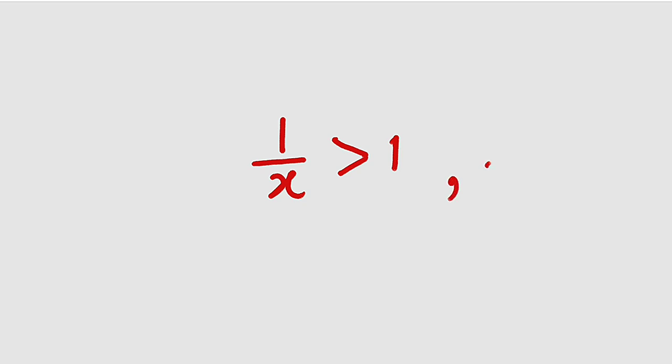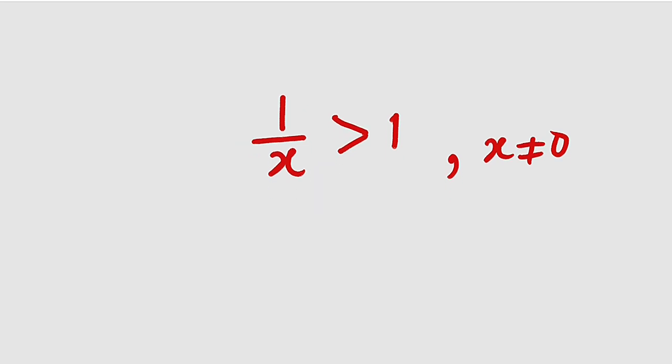Before we start, you should know that x cannot be 0 because if x is 0, the whole system is undefined. First of all, let me show you the wrong way to solve this problem. We can simply multiply both sides by x. So to the left hand side, if multiplied by x, you have x divided by x, which is 1, greater than 1 times x, which is x. This implies that what? x is less than 1.